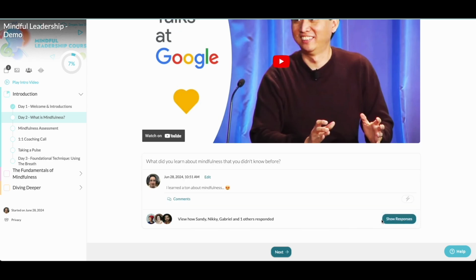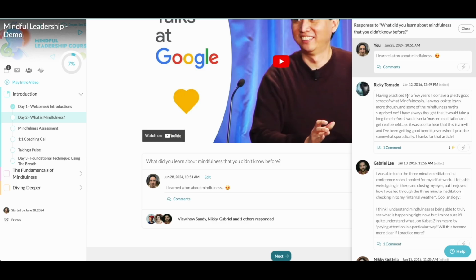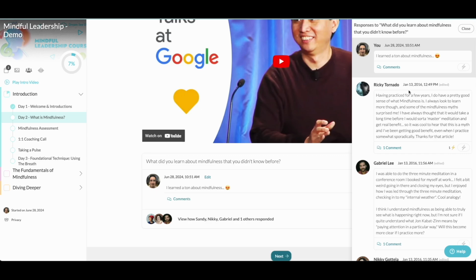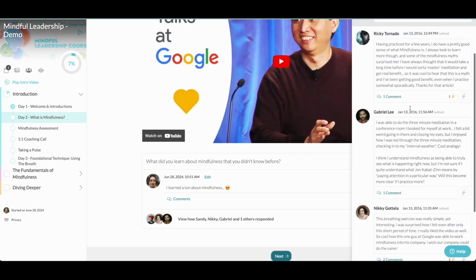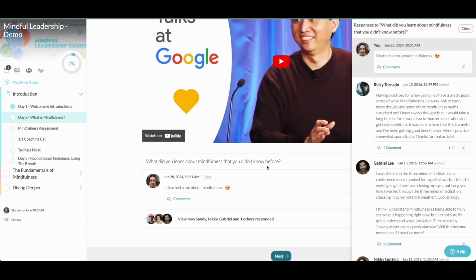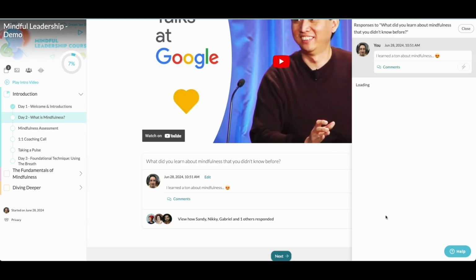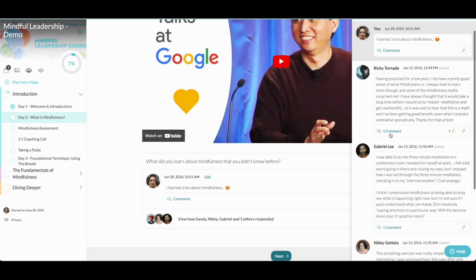And then I'm gonna submit this. And now you're gonna see this pulsating button to show responses. I can look at all the responses of everyone else in my cohort, all in one beautiful window pane on the right. Now that's been a big, massive improvement for us to consolidate all of that commenting and the responses in one place. These are the actual responses to the same exercise. If you just want to see your own comments, you can just click the comments button and comments would show. I don't have any comments right now, but they would show right here. Trust me on that one.